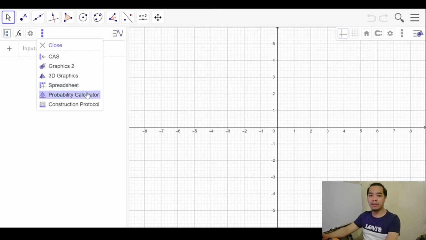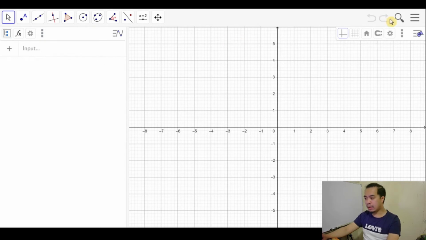Probability calculator is used to compute probability. So you have your normal curve. If you want to identify the area under the curve, which in statistics is actually the same as the probability, we can use this view. Anyway, do not get intimidated if you do not know these topics yet, because we will be showing an example for each of the views in the coming episodes. So those are our different views.